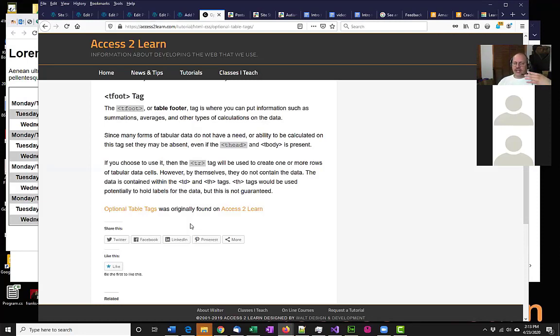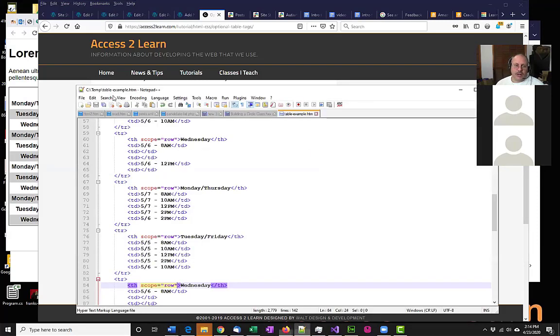Now, the HTML itself can't calculate that. I have to do those calculations. But if I want to display it, that's usually where I'm going to put it. Your tfoot will also sometimes display in a stationary format, so do keep that in mind as well.